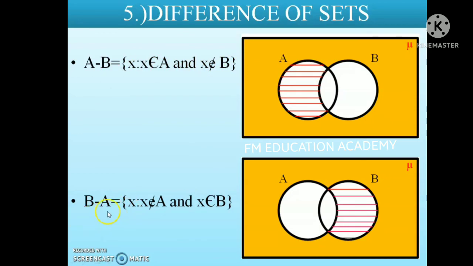Now coming to the second case, what is B minus A? Then similarly B minus A only belongs to B if you observe. The section is only for B. It is not common also. Okay, so remember this. In difference, you do not have any common section and do not have any other set also. Only one set will be there, and which will be there? It is very easy to remember. A minus B. Always the first one is the answer. So A minus B means X belongs to only A, the first one. Similarly here, B minus A means it belongs only to B but does not belong to A. So B here is the first one.